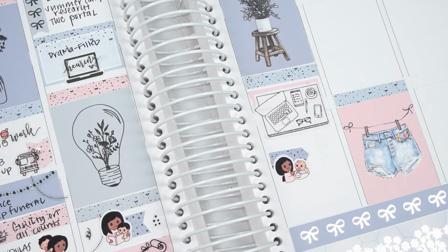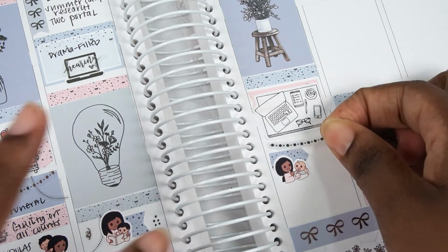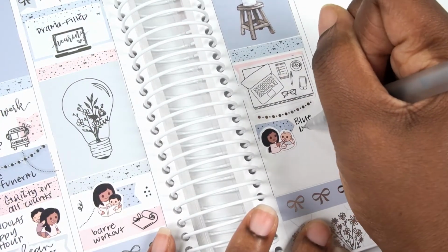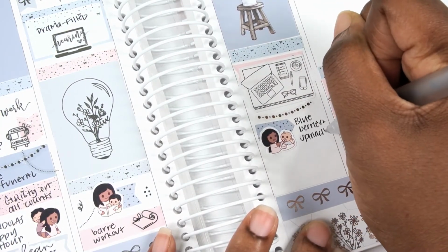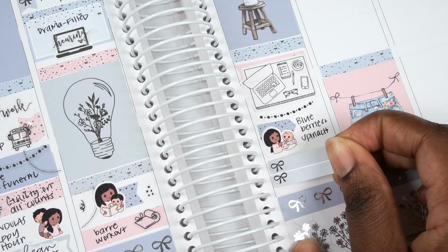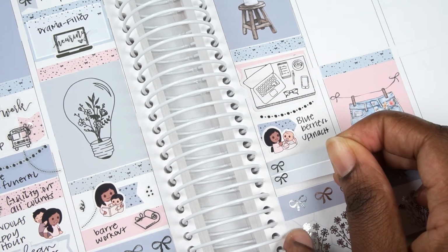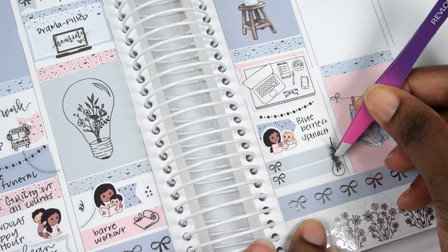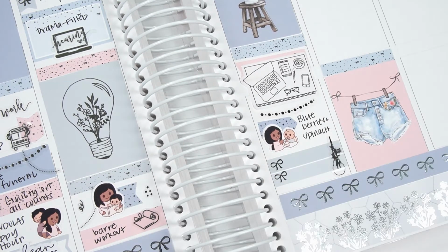I put down another layering sticker with a mom and baby sticker from Paper Shire, just to note that the baby had roasted blueberries and spinach for dinner, and he absolutely loved it. Roasted blueberries are pretty much a hit for any baby. You just throw the blueberries on, sprinkle a little nutmeg and cinnamon, and roast them really well so that they kind of burst and the liquid starts coming out.